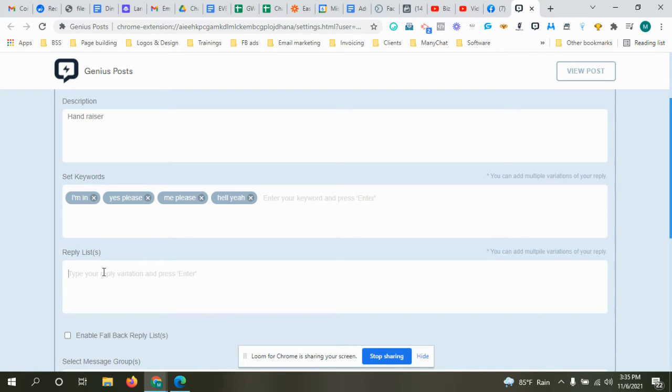And again, with all of the extensions we offer, you have the option to add different variations. They will then be automatically rotated by Genius Post. And this is, first of all, because we would like it to look personal, right? It doesn't look as personal if every single person receives the exact same reply from you.